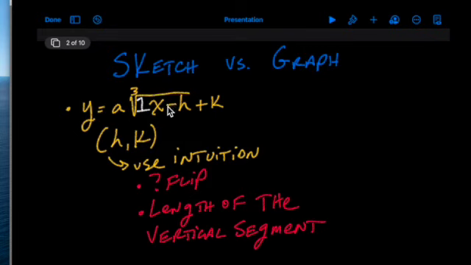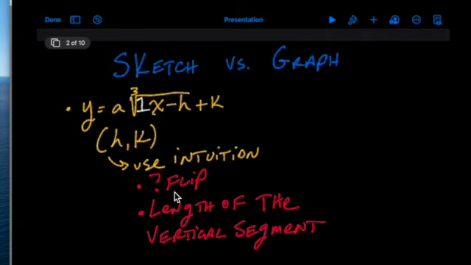Recall we had to flip what we saw based on the negative in the generic equation for the x-coordinate of the inflection point, and we kept the y-coordinate as is because of that positive in the generic equation. Next, we used intuition. We decided, are we going to flip the graph based on the combination of negative signs here, specifically whether they were the same, in which case there would be no flip, or whether they were different, either plus minus or minus plus, in which case we would flip the graph. And finally, we would use the absolute value of this a coefficient out in front of the radical to determine the length of that vertical segment, the midpoint of which is the inflection point.